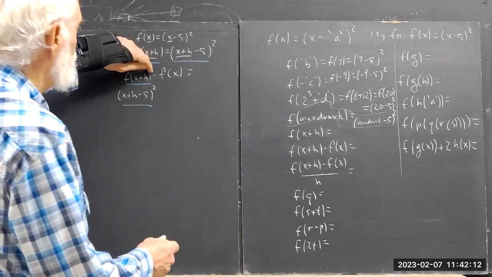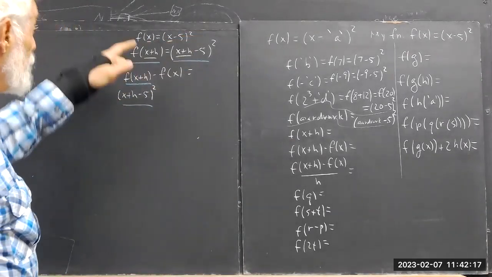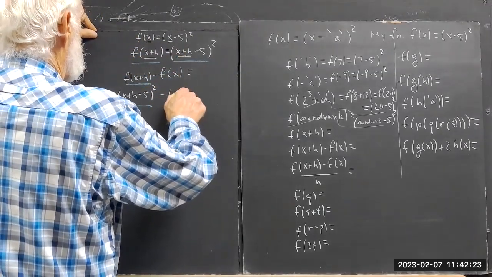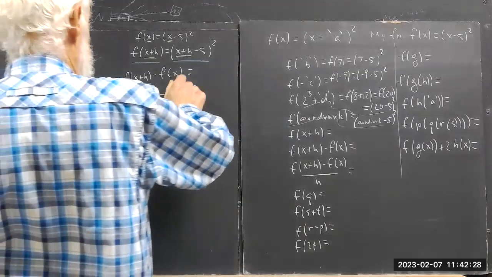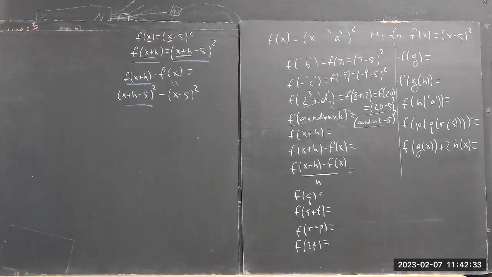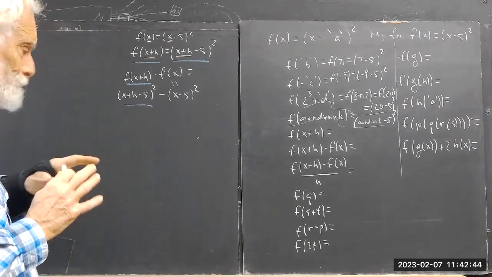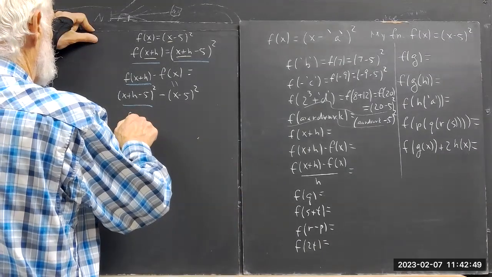Okay, so what's f of x? Well, I claim that f of x is x minus 5 quantity squared, because that's what it's defined to be, right? That's f of x. F of x equals this equals f of x. Okay? So we have to understand that. One of the two things it's hardest to understand about this. Okay, so really give that some thought. Okay, well then we get down to f of x plus h.